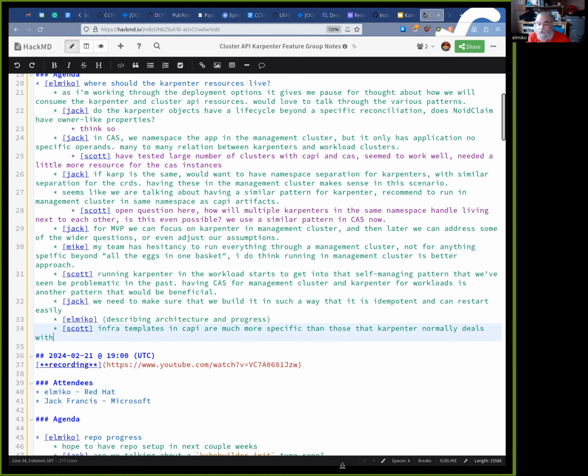So this is a really great point, Scott. And I think it's something that we're going to have to deal with as CAPI as we understand this integration more. In the first approach to this, you're absolutely right. Karpenter, especially the AWS Karpenter, you're able to give it recipes, right? So it knows what an M6i is, and it knows what an X large is, and it knows how to put these together to make something. And then the zonal information even comes in another way. Currently in Cluster API, if I wanted to express two different machines in two different zones, I would have to make two different infrastructure machine templates to specify that. So we're kind of limited by some of that.